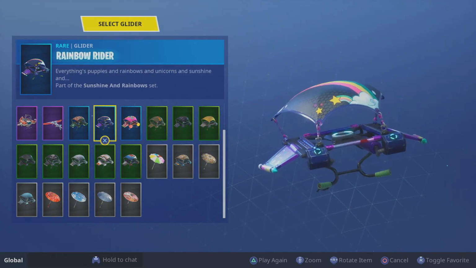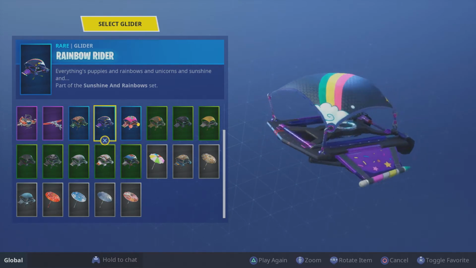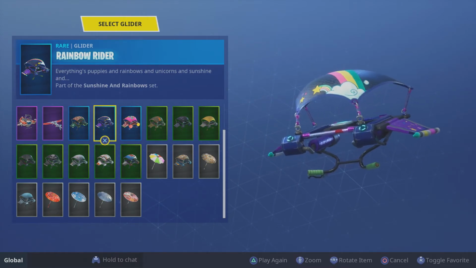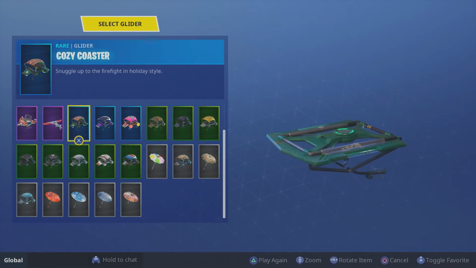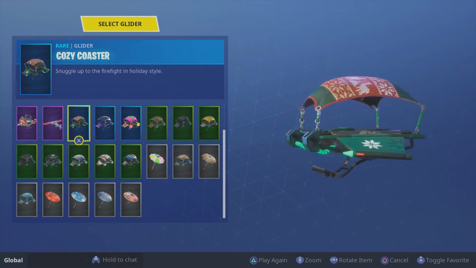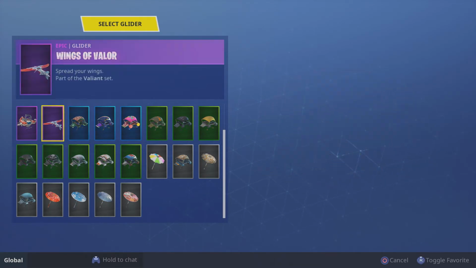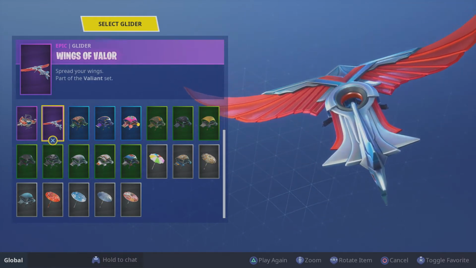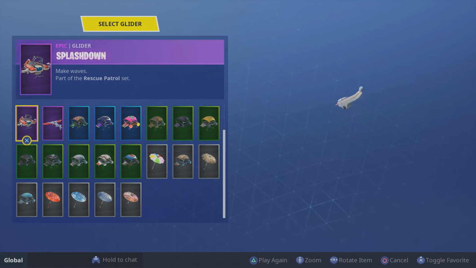This one's from Season 3? Season 4? I don't know. I'm all messed up with my seasons, but this one is definitely from, I think, last season, and it has a hilarious trail to it. And here's another rare one back from Season 2, the Cozy Coaster. This one's really cool as well. And then we have the Wings of Valor, which has a super cool trail to it, and it's massive. It's absolutely massive.